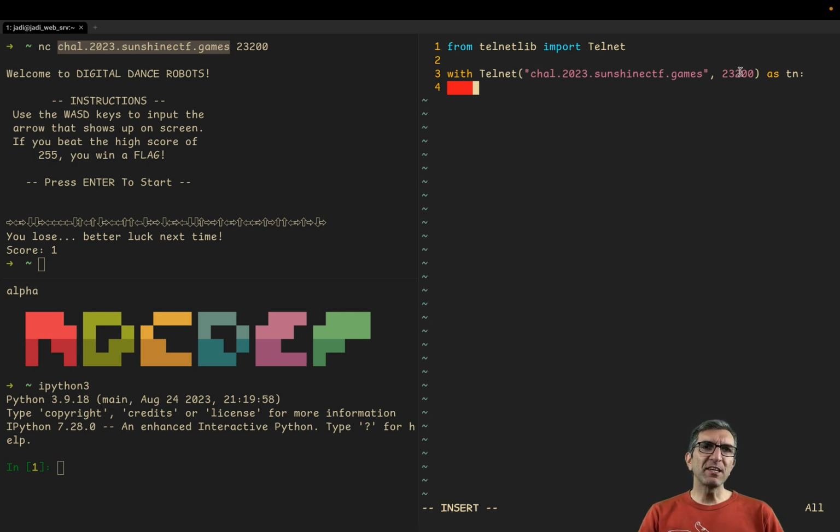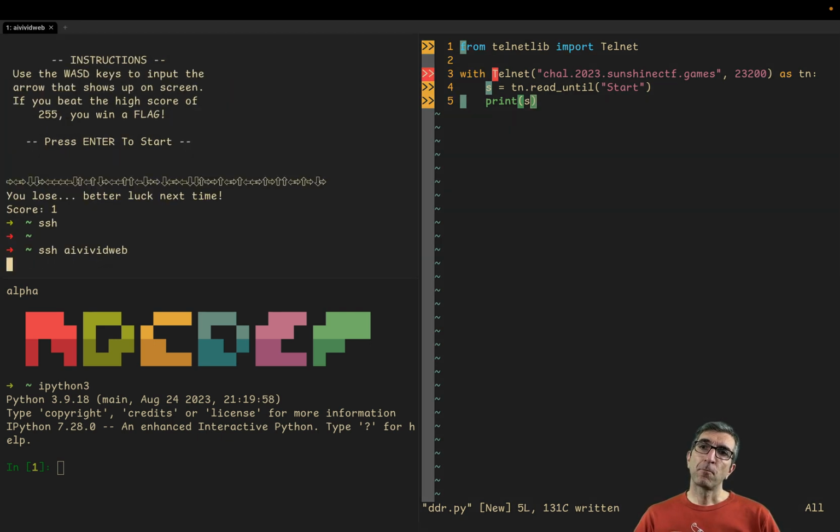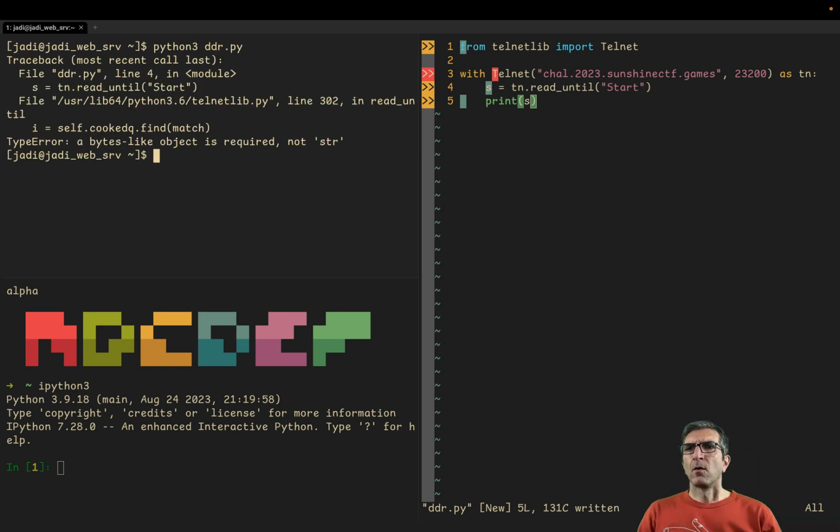Anyway, with telnet to this as tn, now we can do tn read until, I can say read until start. And I can even say a variable s equals this and print s. Very straightforward. Lots of complaints, fine with me. It is called DDR, so I would go with Python 3 DDR-py. Okay, it complains. It says a byte-like object is required, not str.